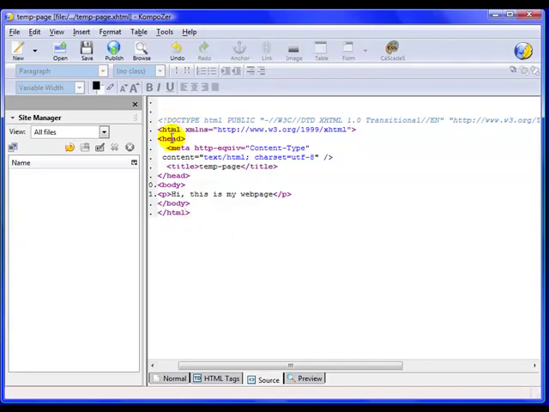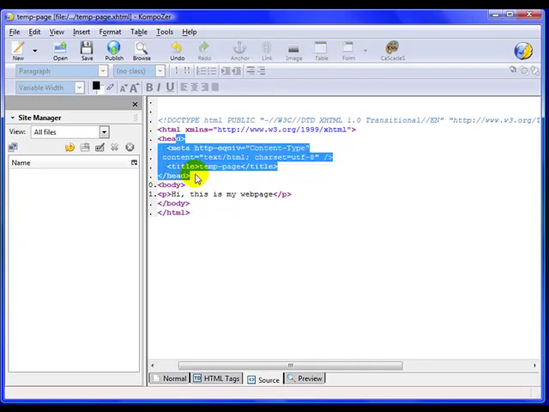Next, we have two sections to the page, the head section and the body section. The head section is where we have a chance to tell the search engines what our page is about. When a human comes and sees the page, they do not see the head, just the search engine. So this is a very important thing to do, because it's very important that we explain to the search engines what our pages are about.